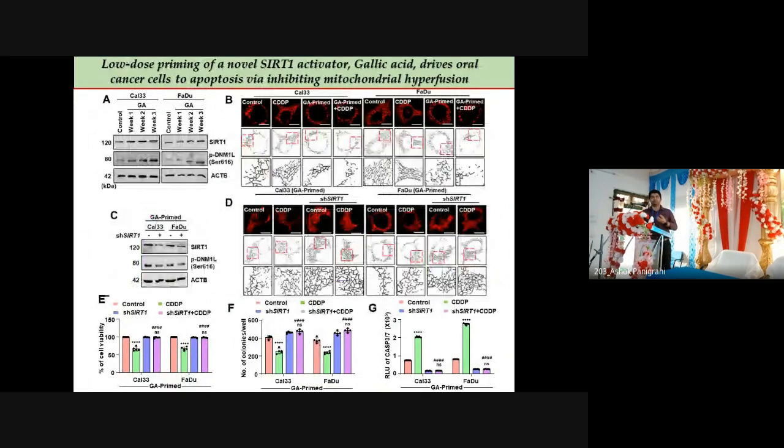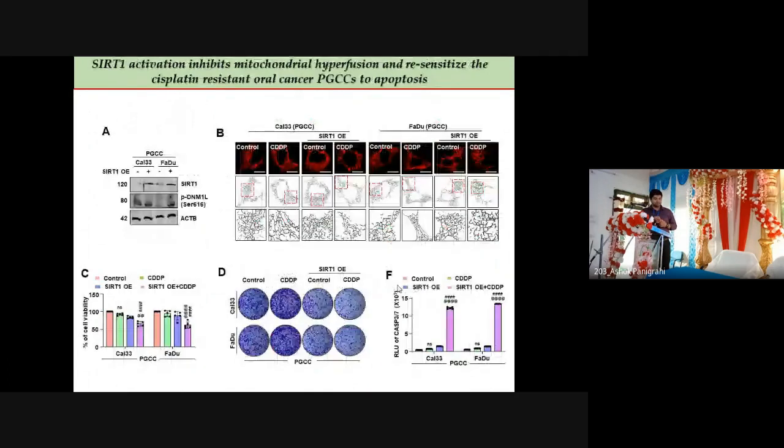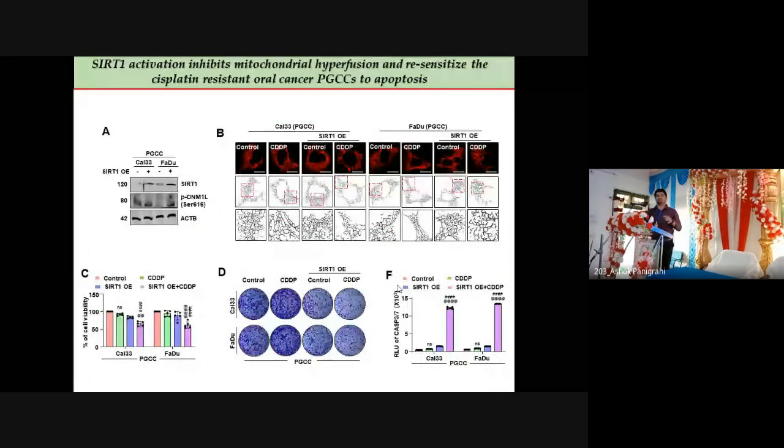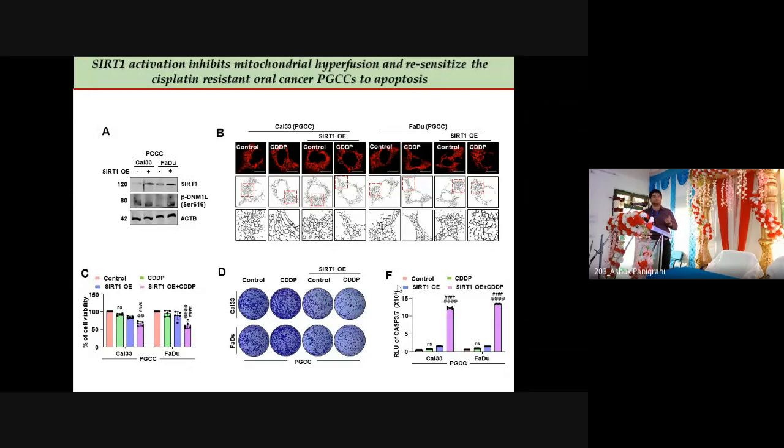Further, we made one cell line that is primed with gallic acid, which is a natural activator of CYP1, and found that when CYP1 is activated by gallic acid, the process of resistance is downregulated. And in the primed cells, when CYP1 is knocked out, the process is rescued. Further, in the PGCCs, the resistant cells, we first saw that CYP1 is downregulated. When the PGCCs are introduced with CYP1, the cell viability goes down. That means the PGCCs, which are primarily not sensitive to cisplatin, are becoming sensitive towards the standard treatment. We checked the long-term cytotoxicity by colony formation assay and checked the apoptosis marker by caspase.